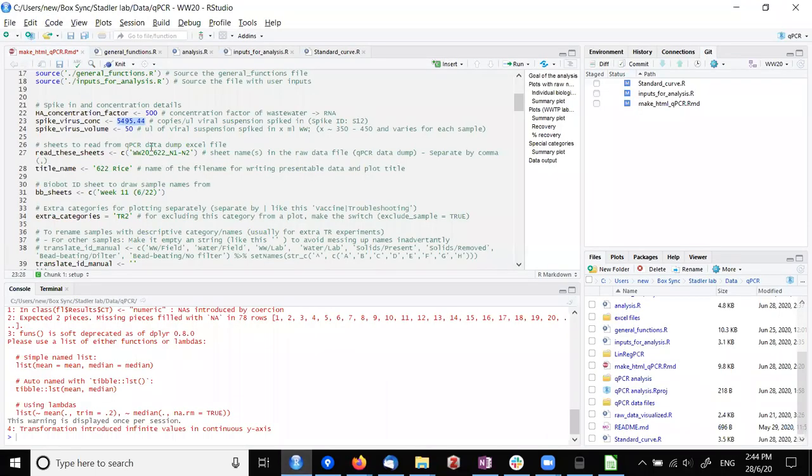And then your HA concentration factor, you take 50. How do you come up with that 500? It's because you have 50 milliliters. Yeah, so we are taking 50 ml and we run it through the filter, and then the filter goes into the RNA extraction, and 50 microliters of the whole thing comes out, the RNA and water, right? So it's 50 ml divided by 50 microliters. So that should be 1,000. So you want to make sure and change that.